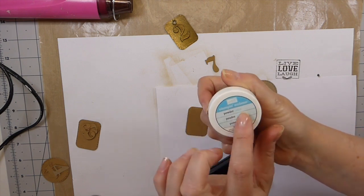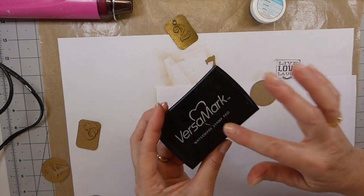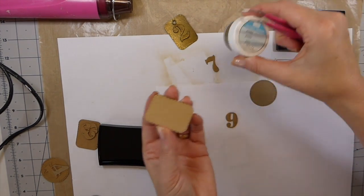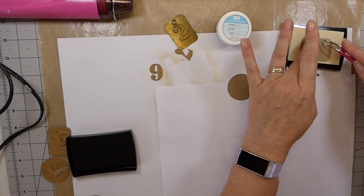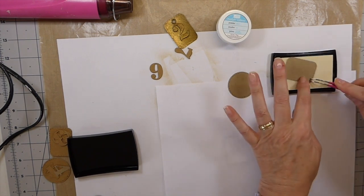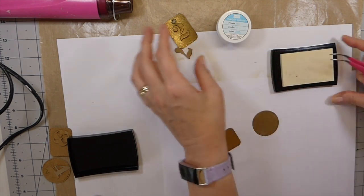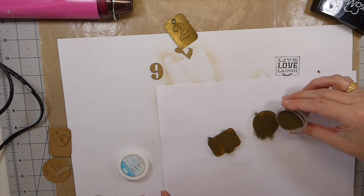The next thing you're going to need is some embossing powder. This is gold — if you've got something like gunmetal that would look awesome, I don't have any at the moment. Then you're going to need a Versa stamp pad. If you're new to heat embossing, that's going to provide something for your embossing powder to stick to. I'm just going to do the bottom portion first — just take that and lightly tap the little pad and get it inked up really, really well. Make sure you've got all the corners, then sit that over to the side. Same for the circle. Then just cover those with some of the embossing powder.